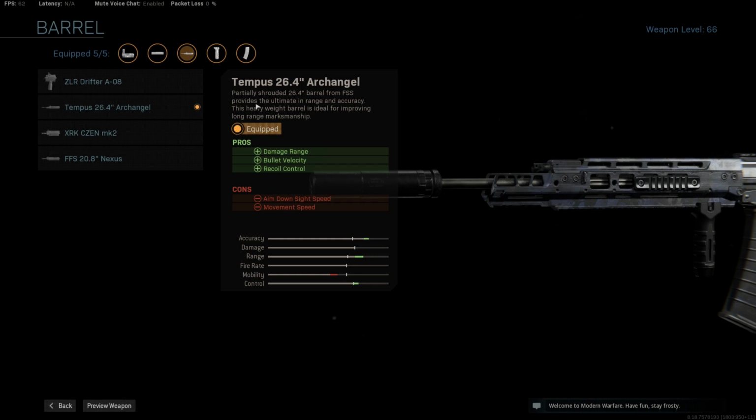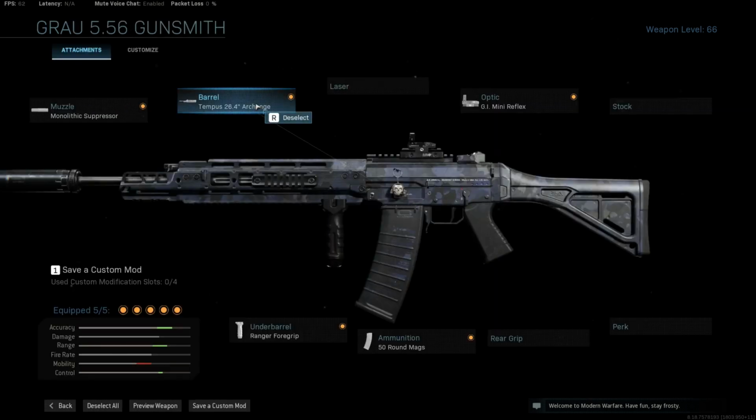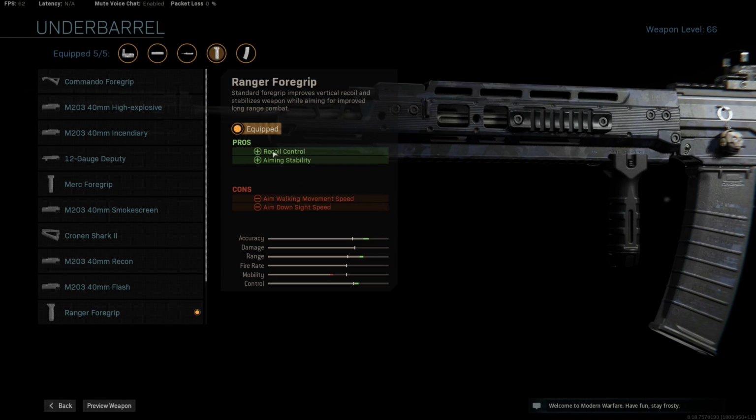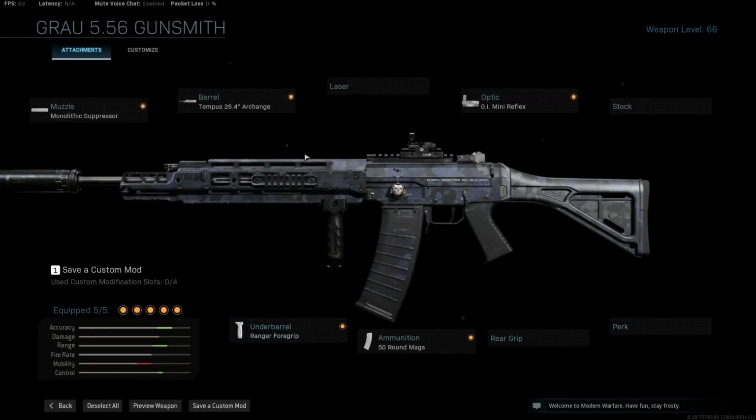So this thing is an absolute laser with the underbarrel attachment as well. With the range foregrip, it just gives us that crazy recoil control and aiming stability. It makes it so much easier. This thing will just stay on target. Running a 50 round mag, you know me, I want to get as many rounds down at the enemy as possible and empty that mag out.